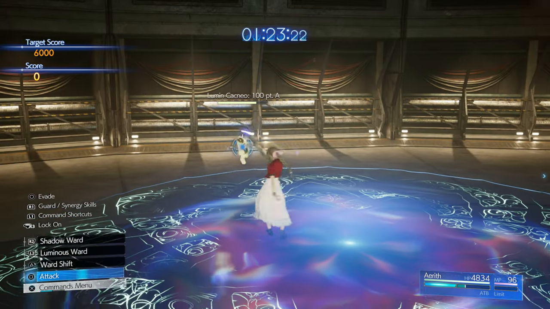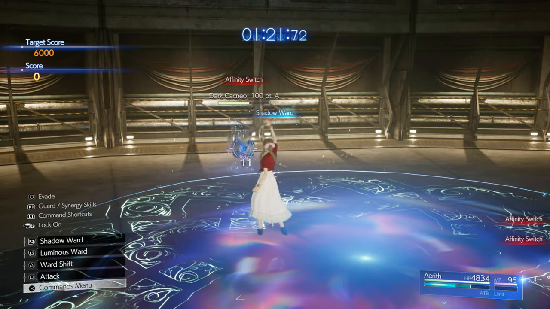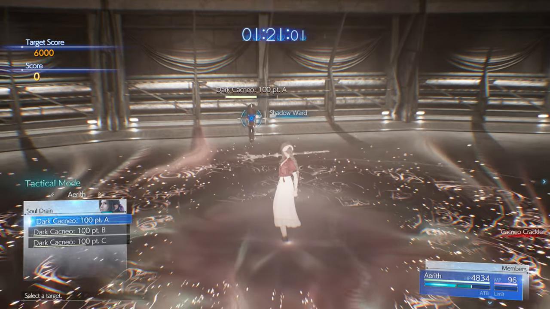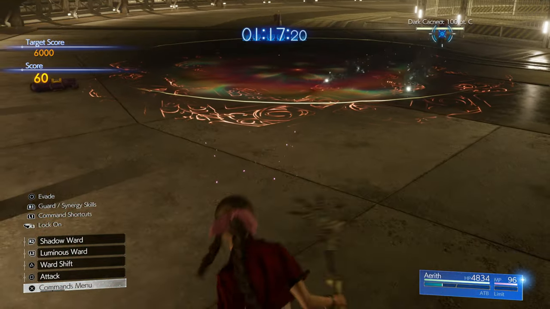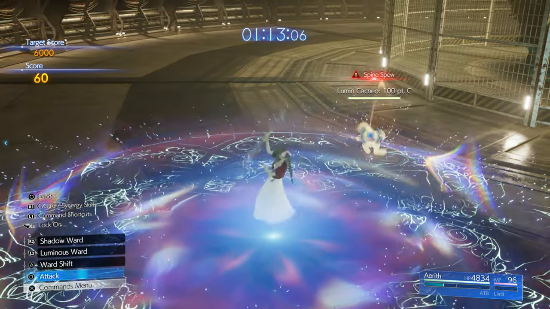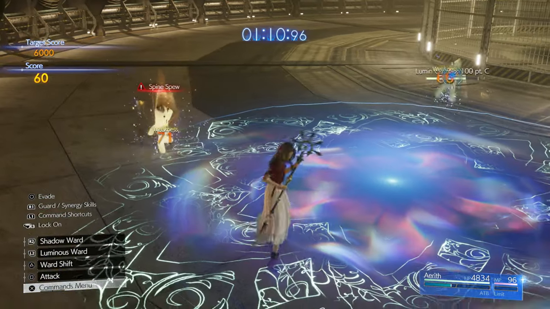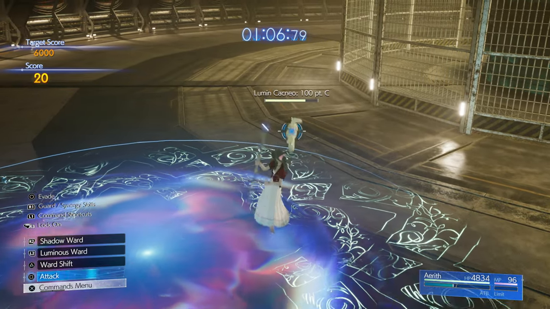Go on! Oh, it's switching affinities. Okay. Drop Dark. Let's hit that with the soul drain, get him out of here. There we go. Oh, got hit by something I didn't see. Ah, they switched to Venice again. Go ahead. Get away from him. Alright, we're off to a bad start here.